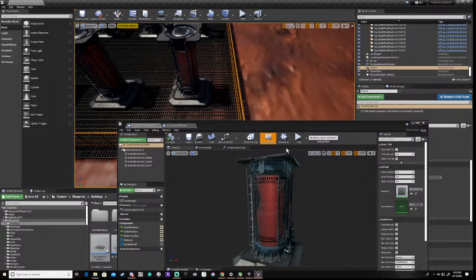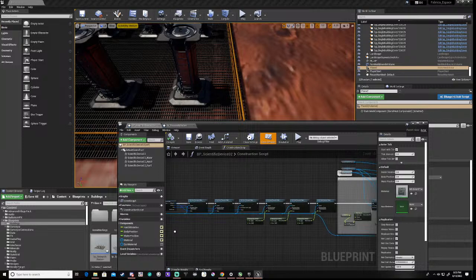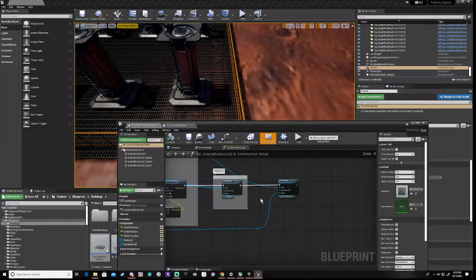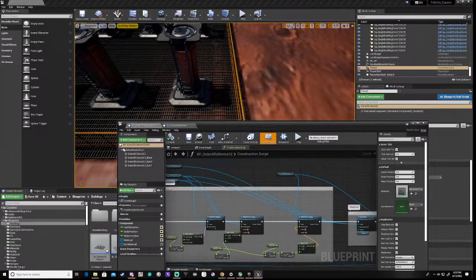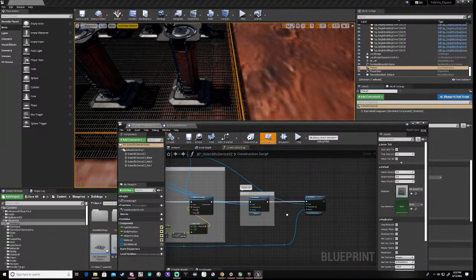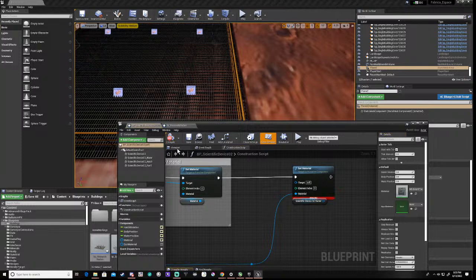Well, I didn't think this was going to be as big a problem as it was, or is. We haven't changed anything here. The only thing that we nearly changed was this. Now, if I change that and save it, I wonder what will happen. Well, it's not going to work.